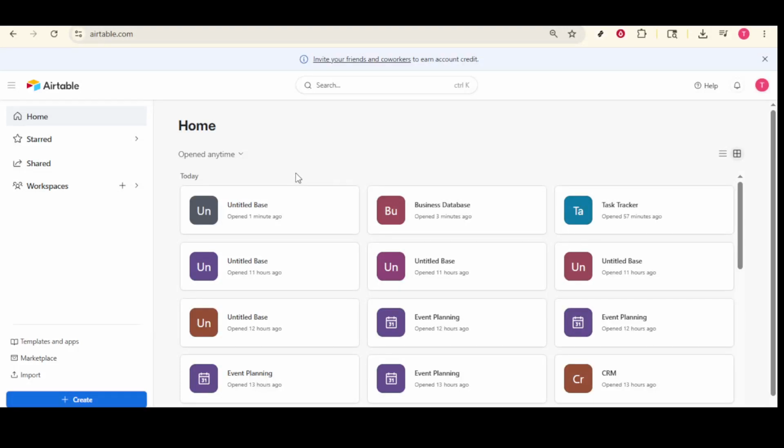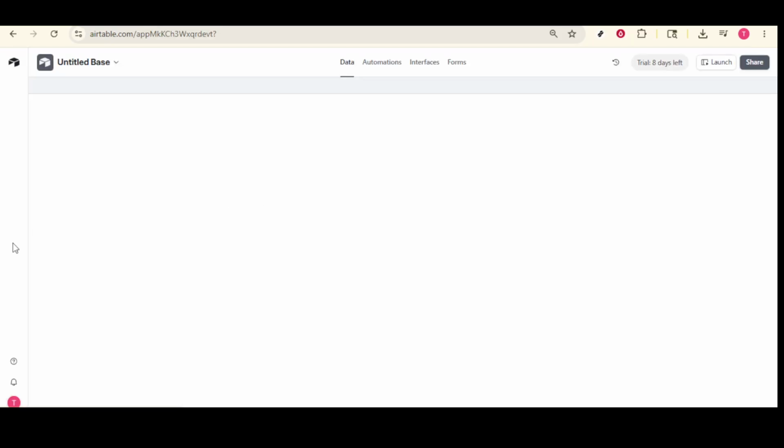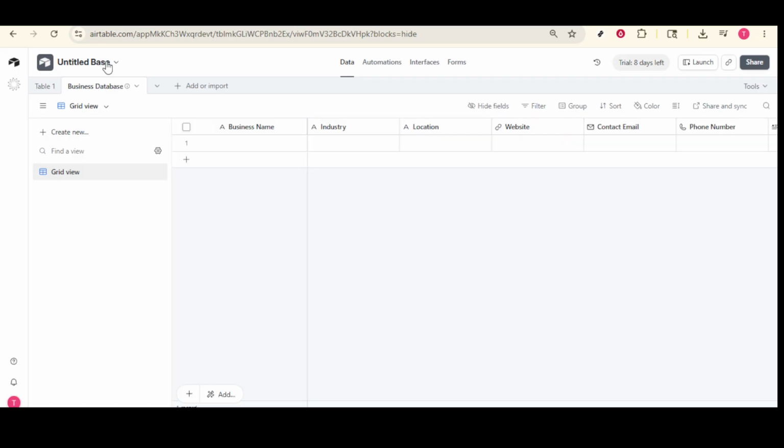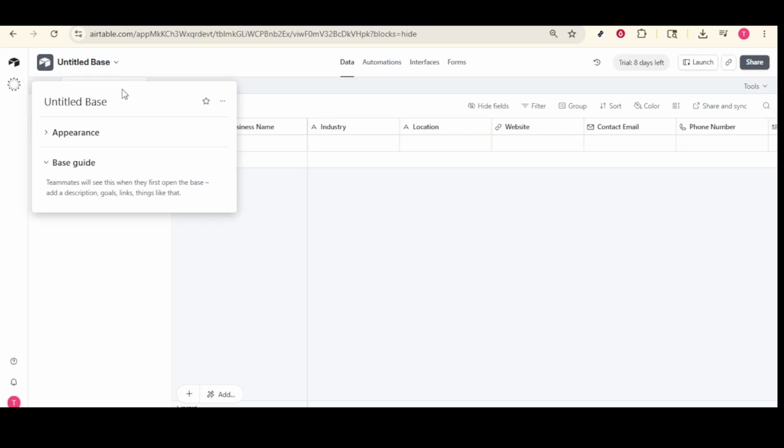In today's video, I'm going to teach you how to use Airtable for database management. Airtable is a fantastic tool that combines the simplicity of a spreadsheet with the power of a database. It's particularly well suited for managing data across projects, keeping everything organized, and ensuring that consistency is maintained throughout. Whether you're collaborating with a team or working solo, Airtable's intuitive interface and powerful features are here to help streamline your needs.